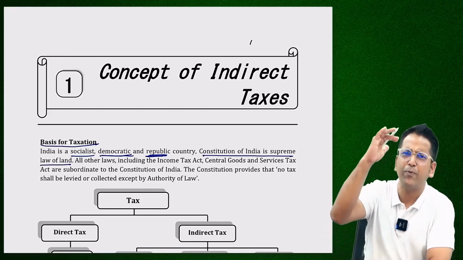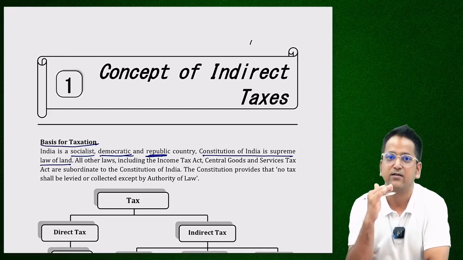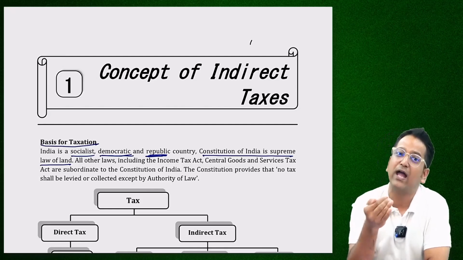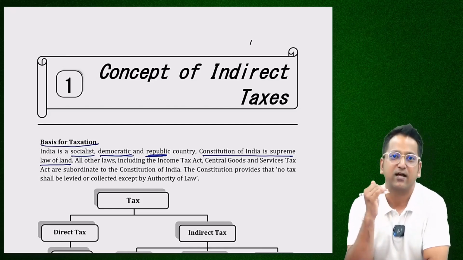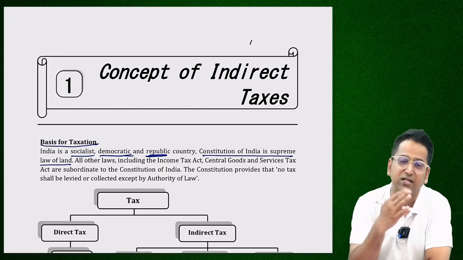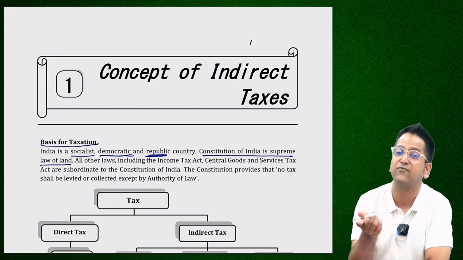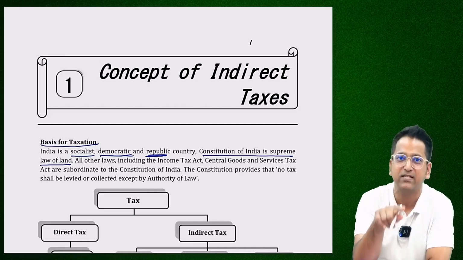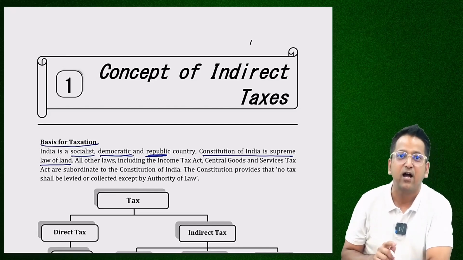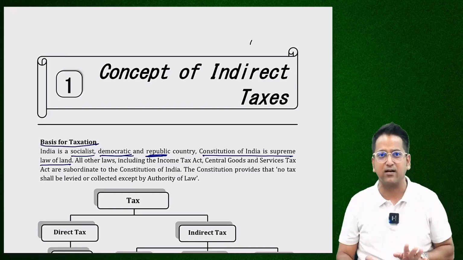The highest and the most superior law of our country is the Constitution of India. Only if the Constitution of our country allows making a law can the law be made. There are various ways through which they are collecting taxes, such as income tax and GST. You know why they are able to collect it? Because our Constitution allows for a law to be made called the Income Tax Act that gives them the right to collect taxes. If it wasn't mentioned in the Constitution, then there would have been no income tax law.